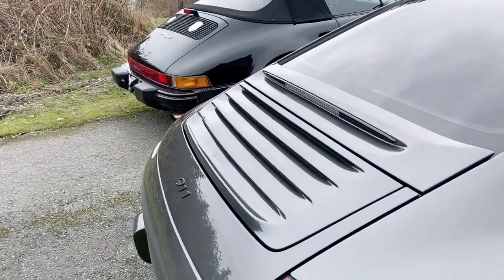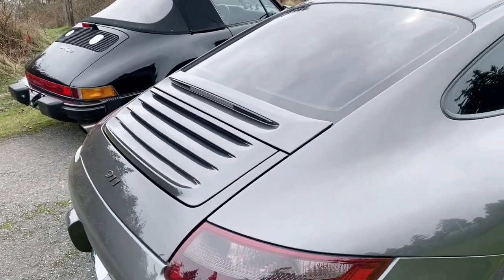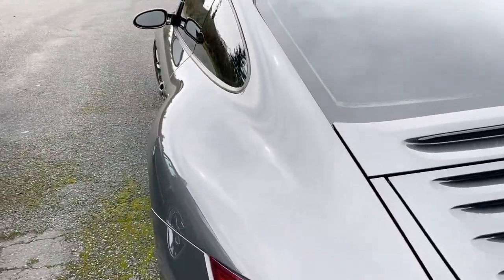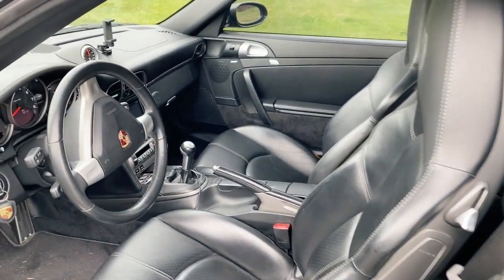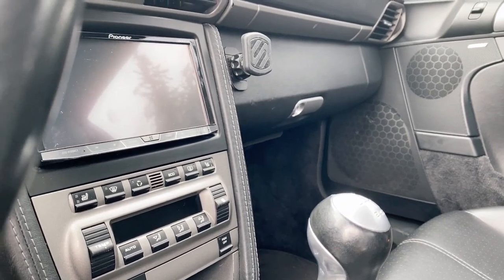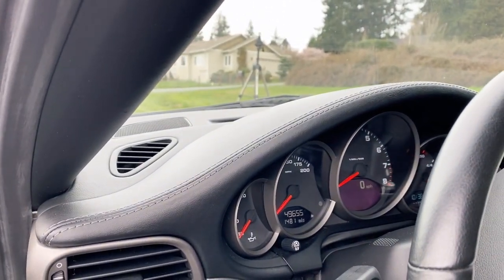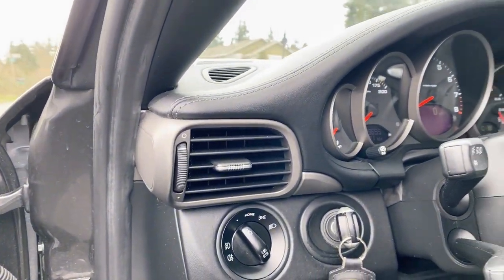And this has a wing that comes up at about 55 miles per hour to give you added downforce when you're driving at speed. And this one has a lot of technological advancements, not as many as the newer cars have. Let's look through it real fast. This was called the Chrono Package, and it has a sport button here that allows the exhaust to open up to give you more of a resonance sound. It also has a much more luxurious interior, but you can tell it's basically the same five-dial instrument cluster here in the front, left-hand side.